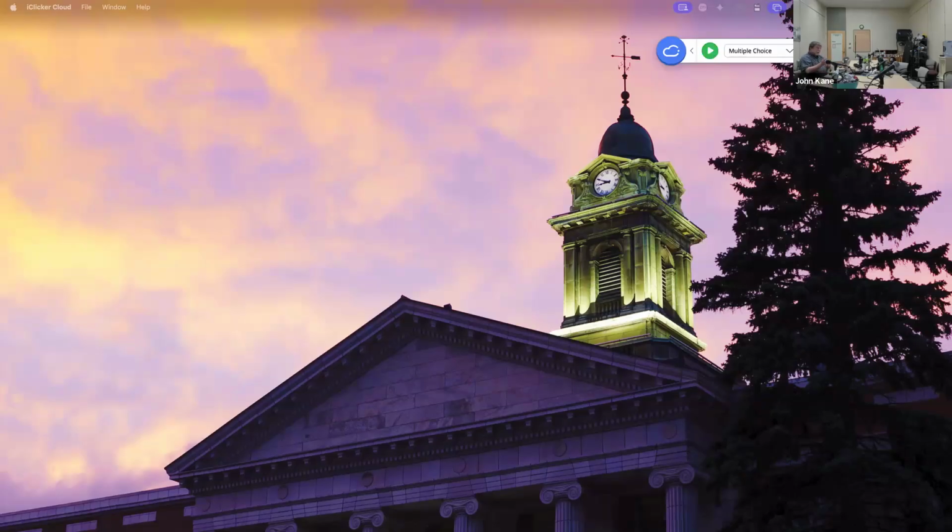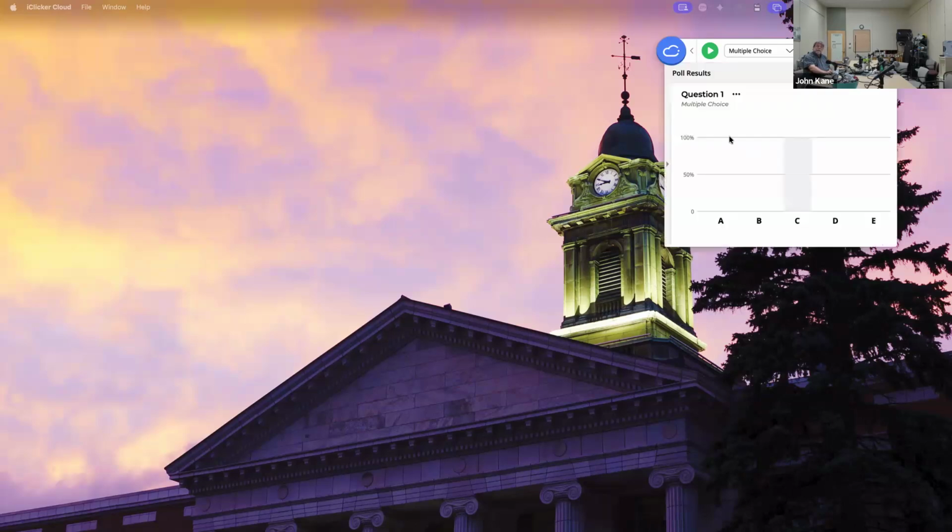And then you could see the results on another screen if you have it or on another device, and have students perhaps do it again, depending on the question and how it looks. And then once you're ready to share the results, you just click here and it will display a histogram. And to mark a question as correct, you can either do it later, or if choice A was correct, you just click it and it will turn it green, or in this case, it'll give you a check mark.